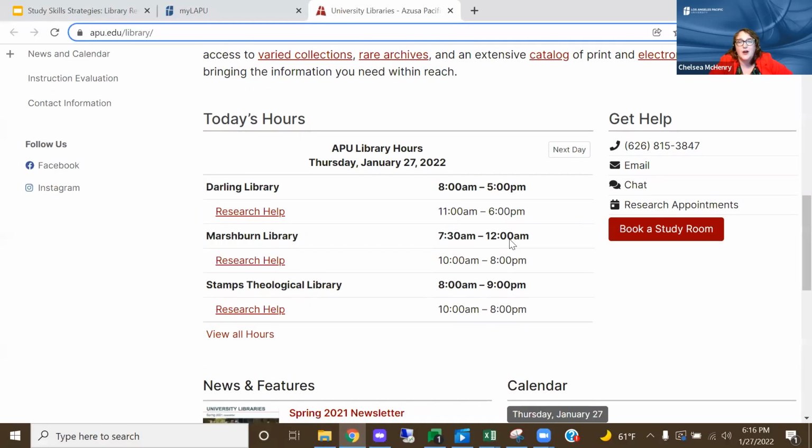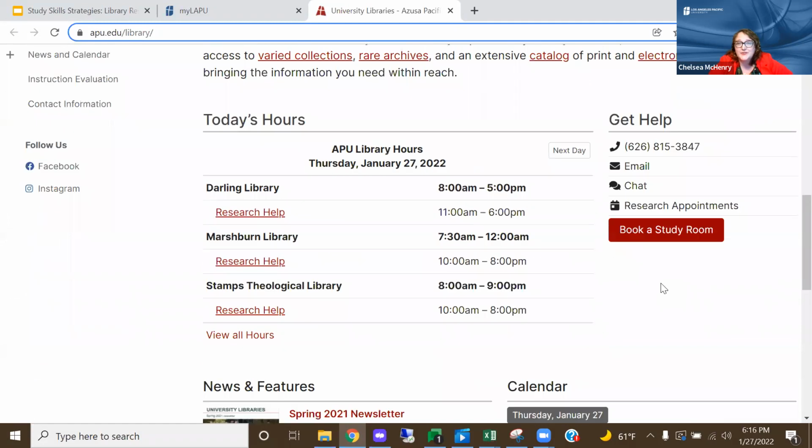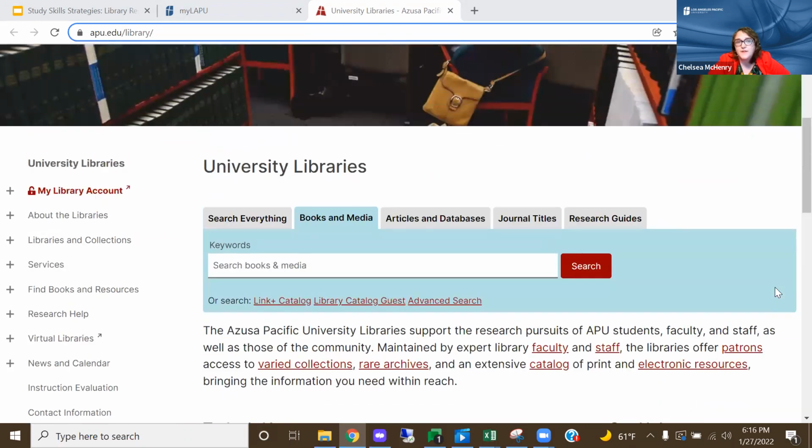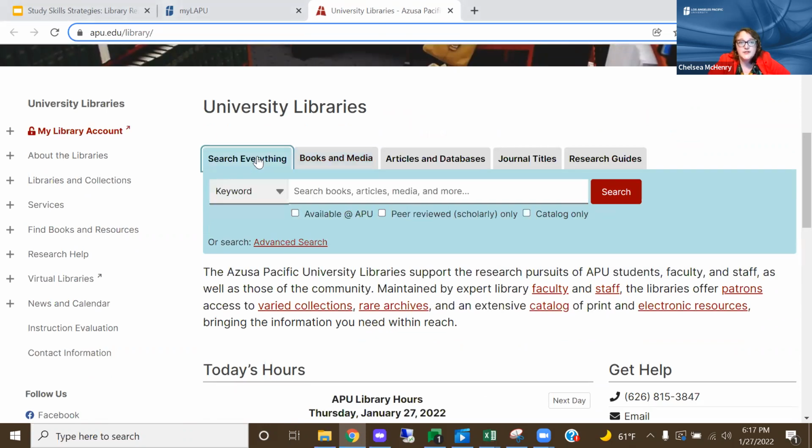The other thing that I think can be really helpful to pay attention to is some of the other resources that do exist here on the library page. If you are ever having trouble, I highly recommend that you pay attention to this section. You won't really need to book a study room, but you are able to contact the library directly and get some assistance. And so they can actually really help you. You can also email them or chat them directly. And often they'll be able to tell you if for some reason an article is showing is unavailable to you, or you're looking for something very specific, they may be able to help you find that. But most of the time, you'll be able to do everything right here through the library itself.